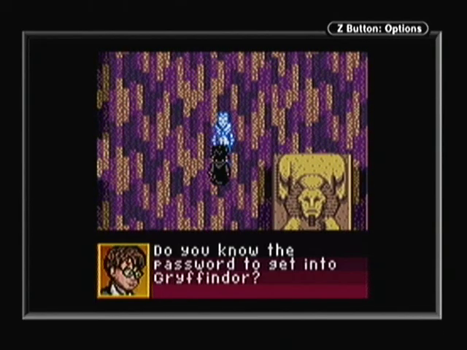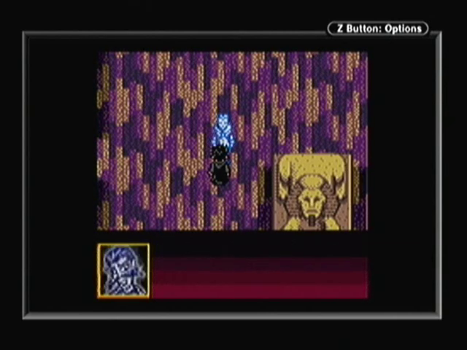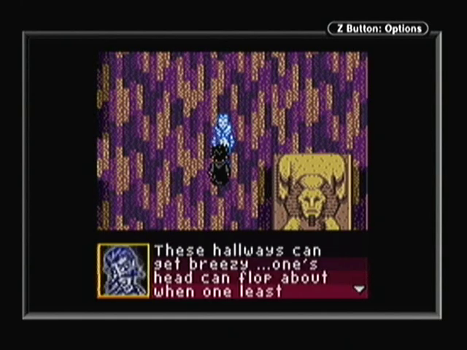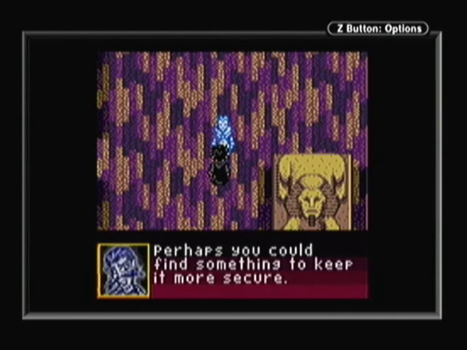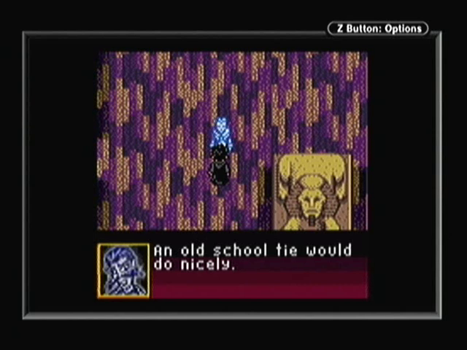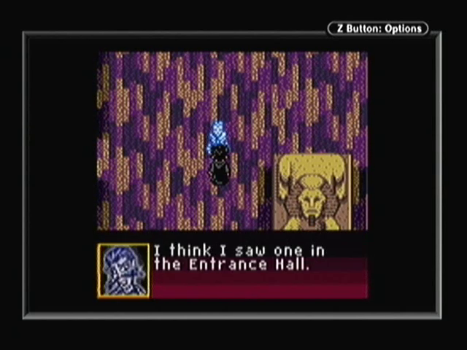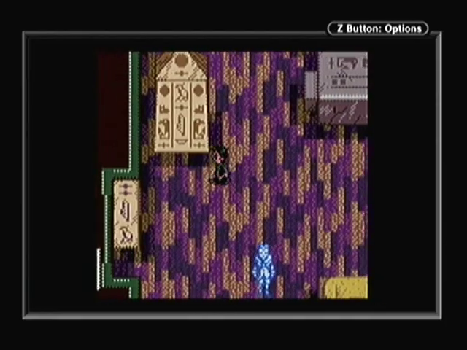Do you know the password to get into Gryffindor? I'd be a poor official house ghost if I didn't. What is it? First, perhaps you could do me a favour. What kind of favour? These hallways can get breezy. One's head can flop about when one least expects it. Perhaps you could find something to keep it more secure. Like what? An old school tie would do nicely. Where would I find one? I think I saw one in the entrance hall.